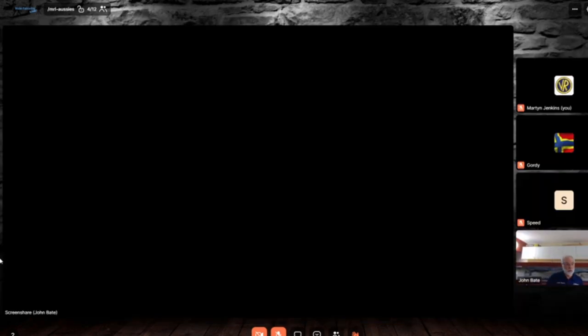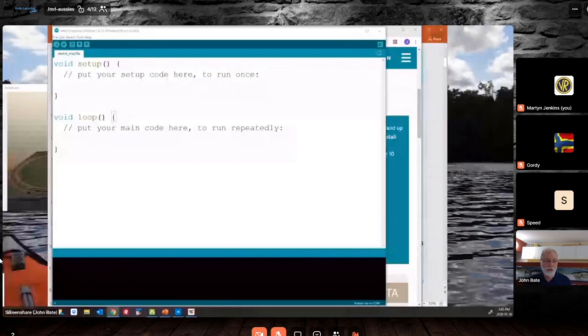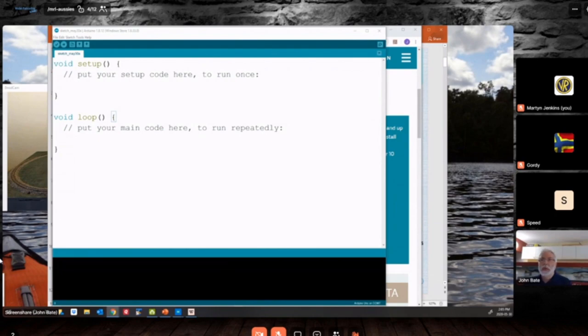There's the Arduino program running. This is running on your tablet, laptop, whatever, and this is how you create a program to stuff into your Arduino. Okay, and there's one more step, though, and that is you have to tell your program which Arduino it is you want to talk to.